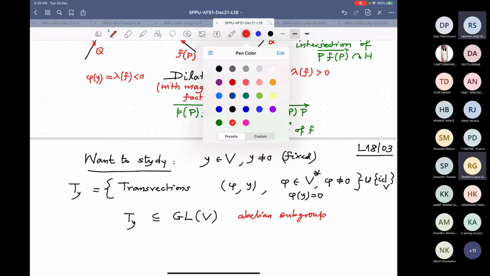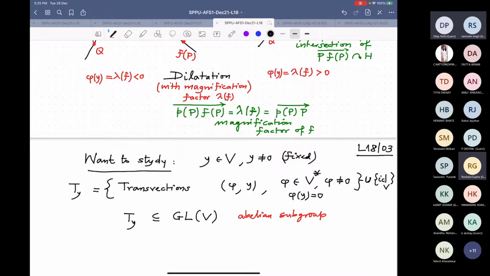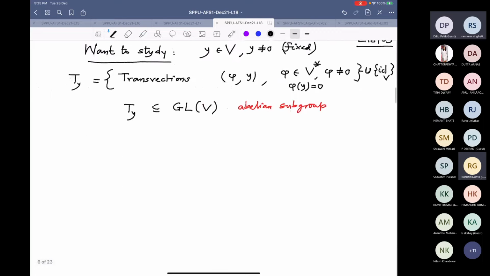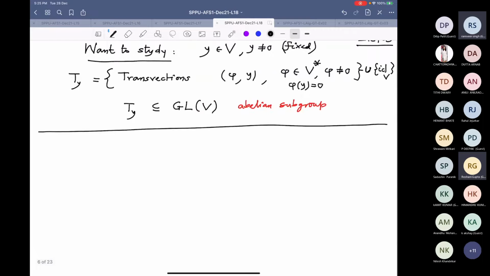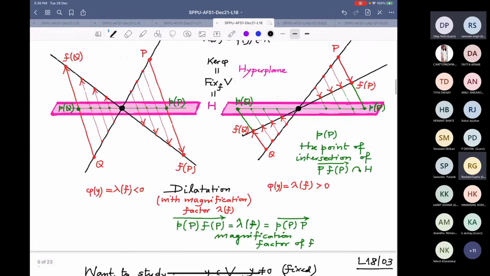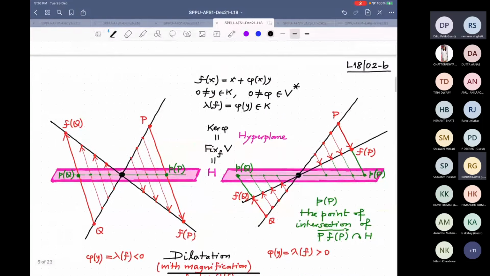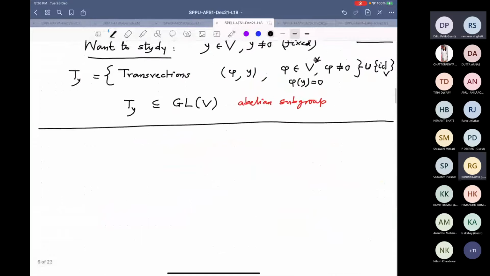All right. That is why I want to study these transvections. That is our aim. And this is very closely related to that isotropy. Because ultimately we want to get a contradiction that isotropy is a maximal subgroup. No? So I want to do something with that isotropy. But before that I want to study this. And this is purely linear algebra. This is nothing more. All right, so I am up to that.